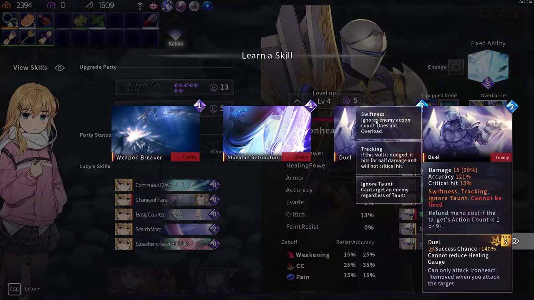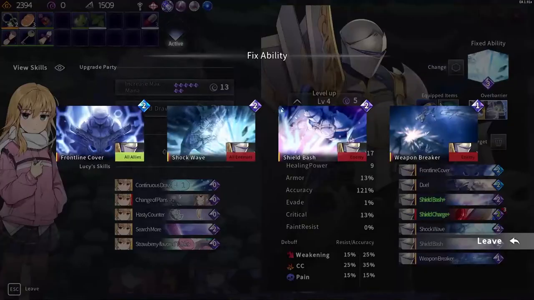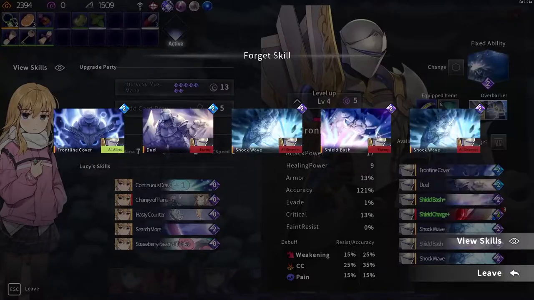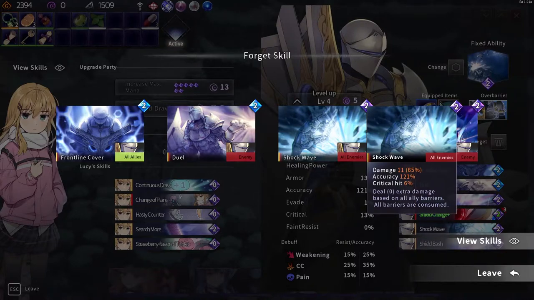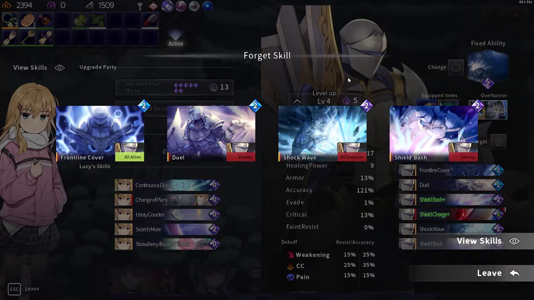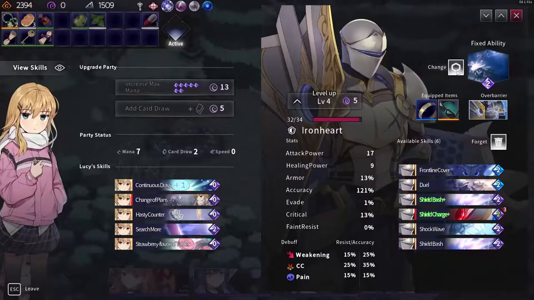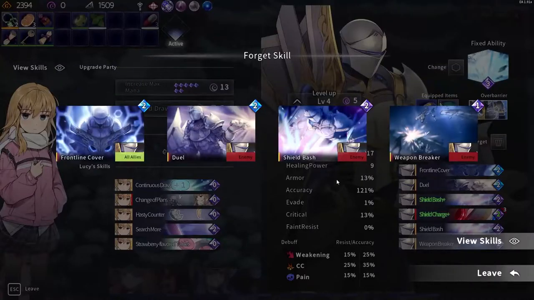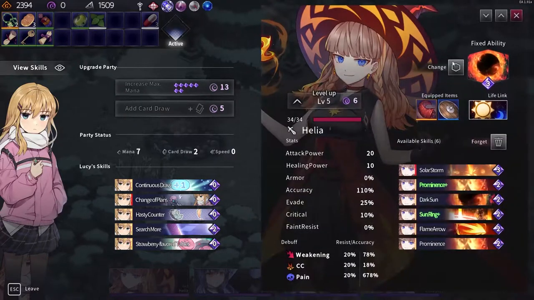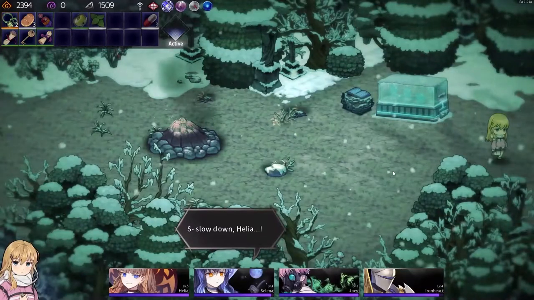Grab another duel. I'll take a weapon breaker and fix it. I think that's fine. We don't need double shockwave. Honestly, we don't even need any shockwaves. I feel like I don't care that much about it. Oh, it can be useful against the phase, though. I think this shield bash, I don't actually need to. Okay. This is fine, we don't need another Dark Sun. Trimming down a bit, but we keep a lot of Selena skills.